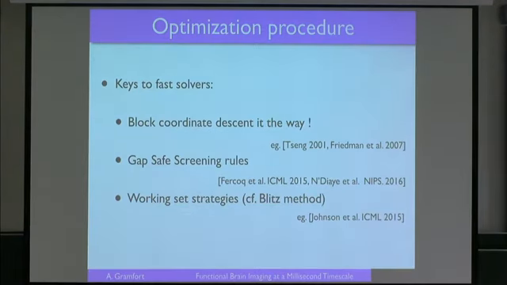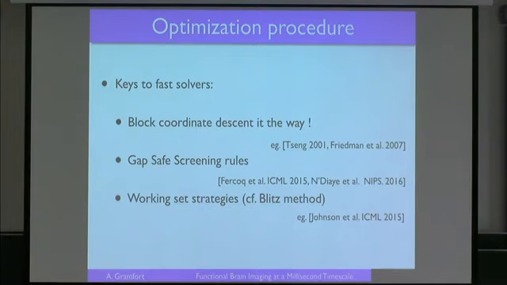In terms of optimization, I focused on the challenges, but I'll still say a few words about how to use the best of what we can do in optimization to solve these types of problems. The way we solve this is using block coordinate descent. I use a penalty which is separable, which means that I'm going to be able to use results from Tseng, where I'm going to loop over coordinates and minimize like this. We use these types of algorithms for these types of design because this is dense. This is also what people use in machine learning. People who know things like strong rules or GLMNet packages in R, they're exactly using the same techniques, and they're really state-of-the-art for these types of sparse problems.